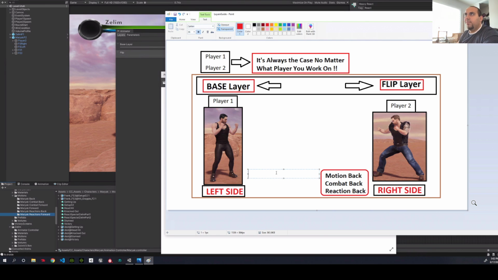So let's say color red obviously, and then motion forward, combat forward, and reaction forward.